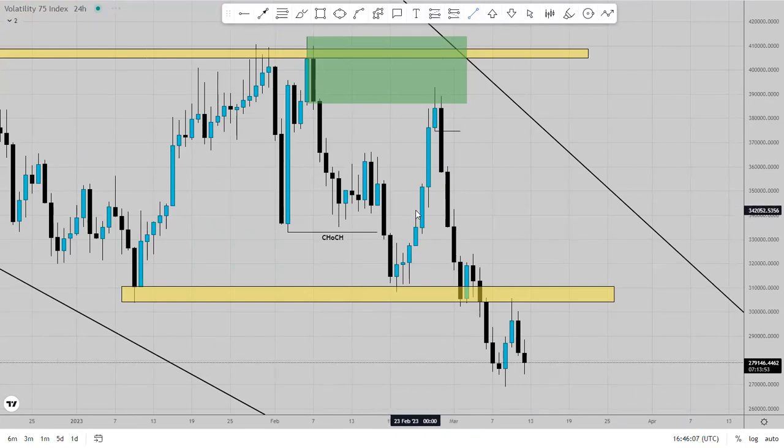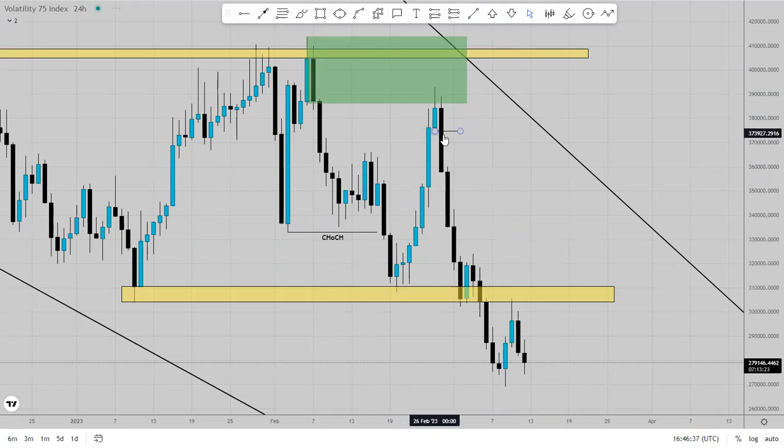This one, the high of this one, and the low of that candle, which was here. This gap here is also a fair value gap, even though it's small. The bigger the fair value gap is, the more the market prefers to retrace back into that zone. So fair value gaps, order blocks, supply and demand are another way of identifying major zones on the market.